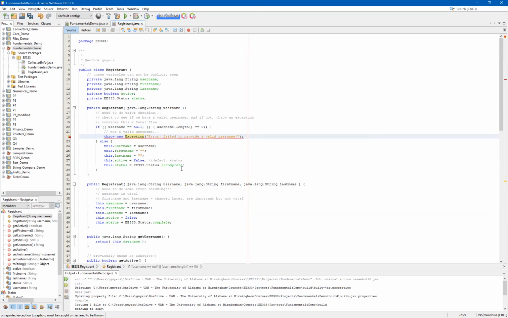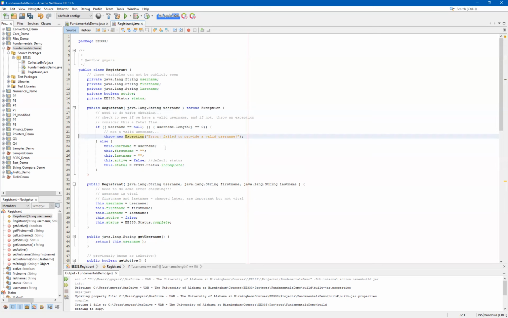And this is going to cause us a number of problems that we have to deal with. The first is you'll see this warning here that says an unreported exception must be caught or declared to be thrown. In other words, the constructor is throwing an exception that has to be handled somewhere else in the code. And it either needs to be handled inside of the registrant constructor, in which case we would put a try-catch block inside of the registrant constructor, or we simply delegate the handling of the exception to the calling function. And the way we do this is by adding a throws clause to our registrant constructor.